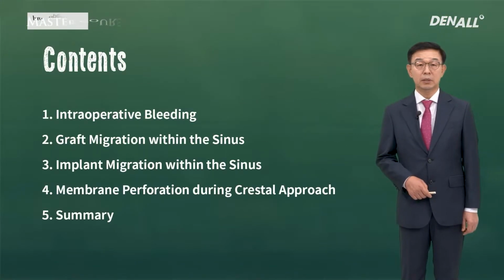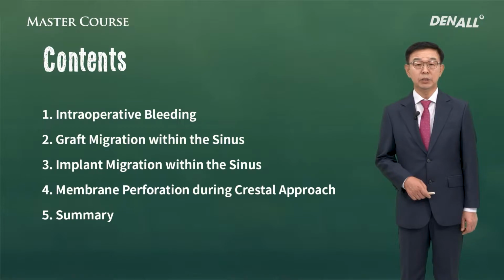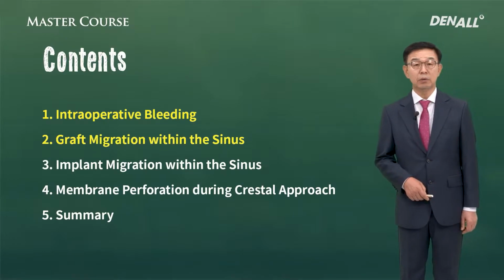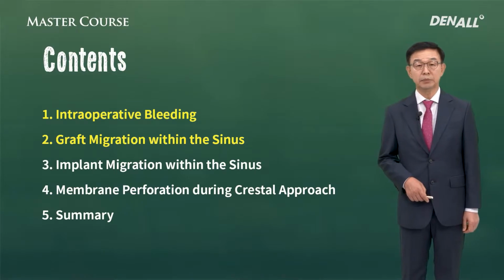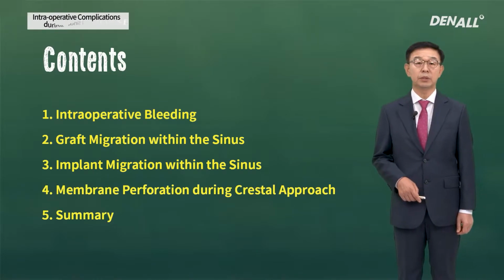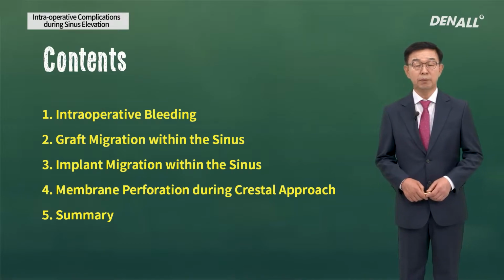The contents of today. There are many complications that can occur during sinus lift. There can be intraoperative bleeding. The graft material can migrate within the sinus. It can be impacted, or the implant can migrate into the sinus. When you do crestal approach, the membrane can be perforated. There can be many different complications.